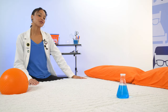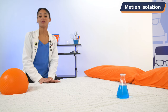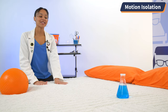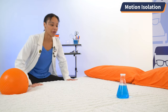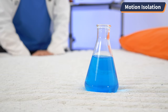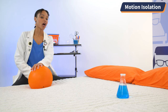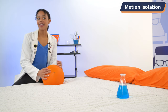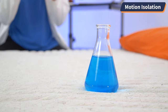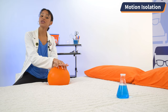I've got a test for all of you who sleep with a partner: motion isolation, a bed's ability to stifle motion at the source and keep it from transferring across the mattress and waking up your partner. To test this, I'm going to press my hands into the mattress mimicking the feel of tossing and turning — and you can see the liquid in that beaker is pretty shaky. I'll test this further with a weighted ball by dropping it into the bed to simulate someone getting in and out. You can see there's a little bit more movement, not too much, but still pretty shaky. So couples may have some issues on this mattress.